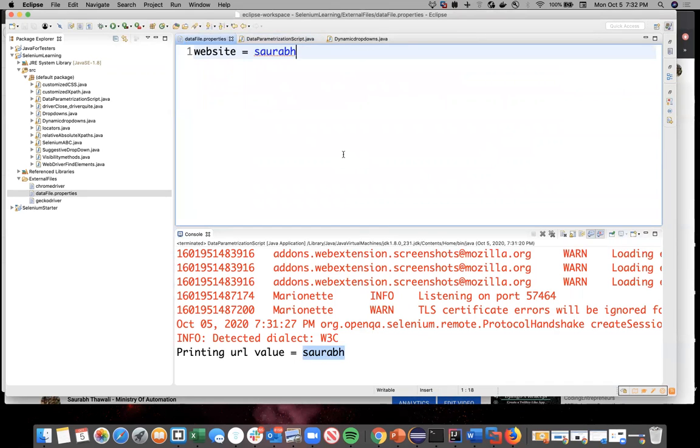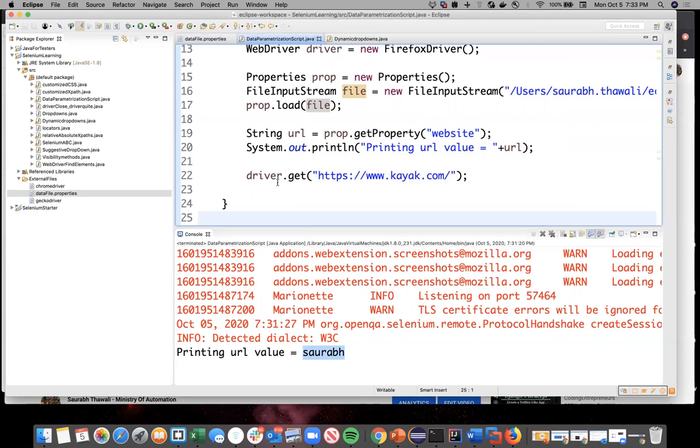Generally, property files are used for environment variables, not specifically for functional test data, but more for environment variables, or also for object repositories. If you remember, the way we created our object repositories was a dot property file, and we used to store our object definitions there. That example we'll also cover today.